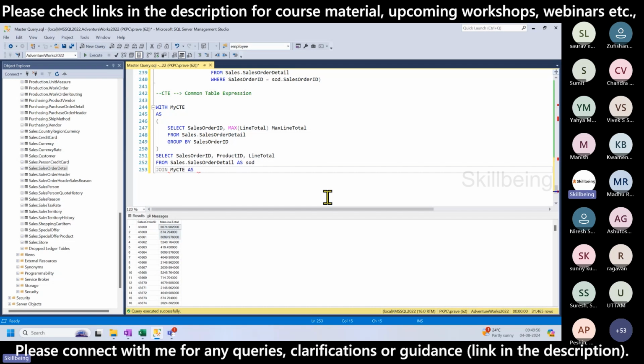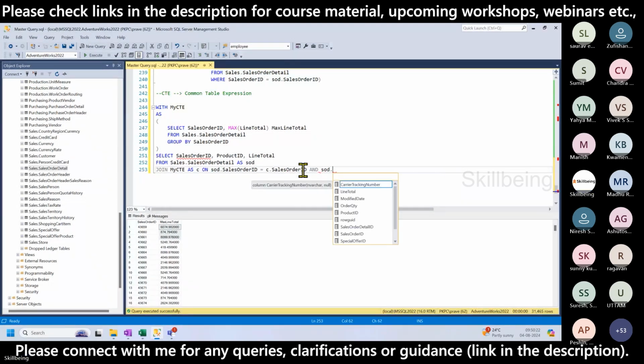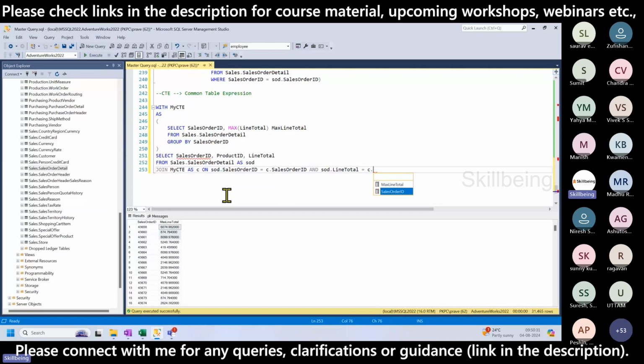I call this as C. I use a joining condition where sales order ID equals, which sales order ID, SOD dot sales order ID equals C dot sales order ID and SOD dot line total equals C, which is my CTE, CTE's maximum line total.